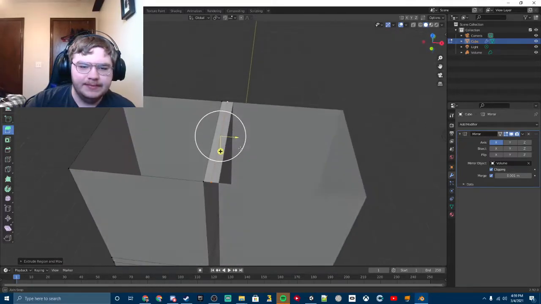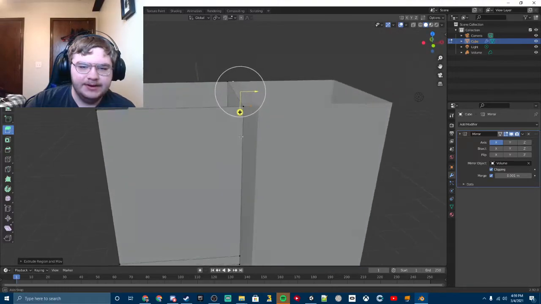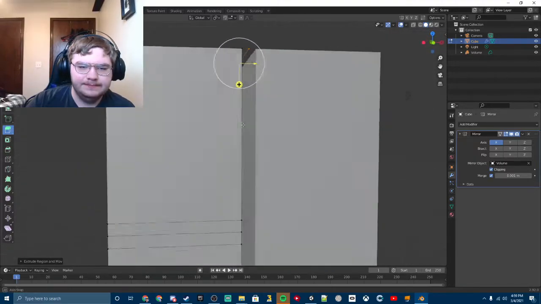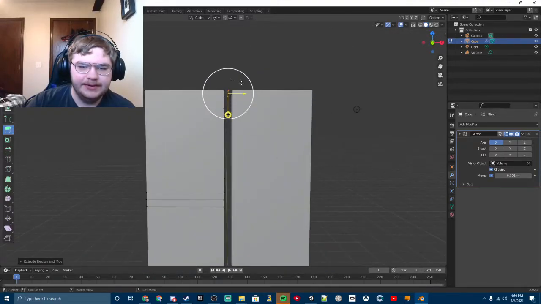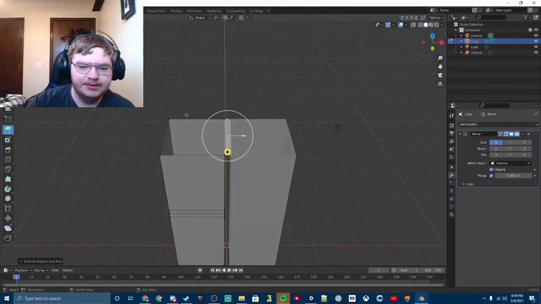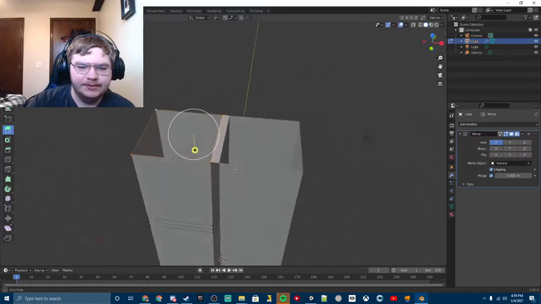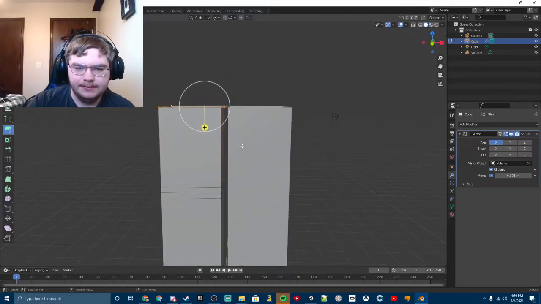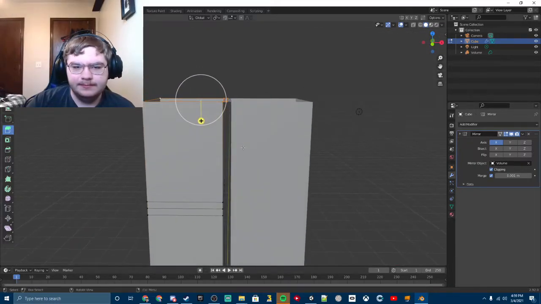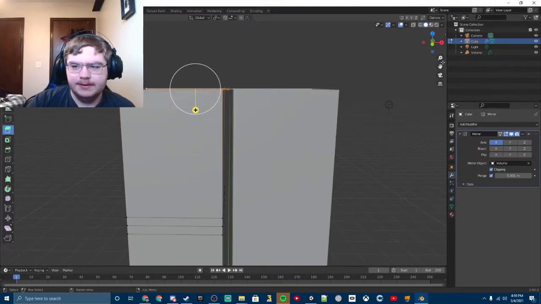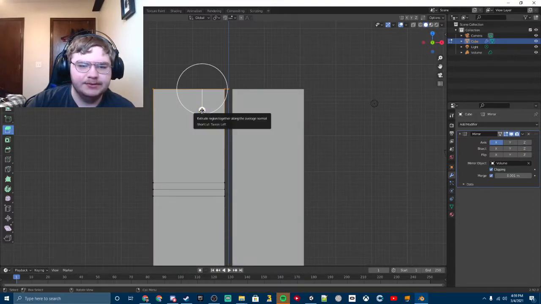So right here is where our legs are going to extend up into the body. So you want to select all of these vertices, and probably want to set it into a 2D camera.